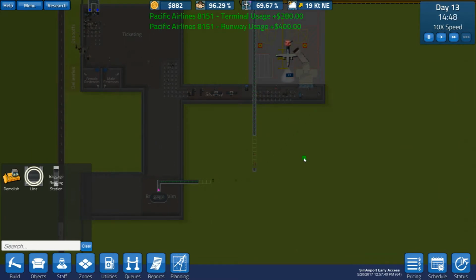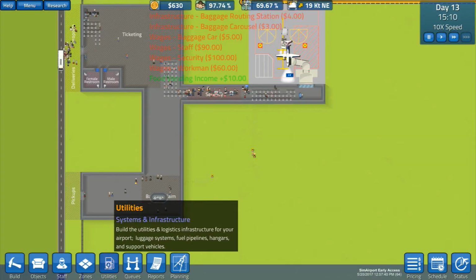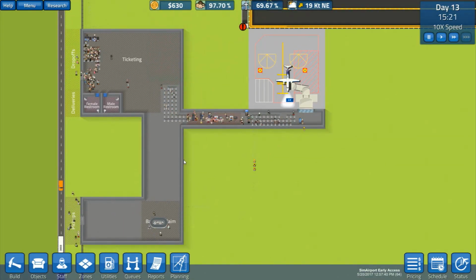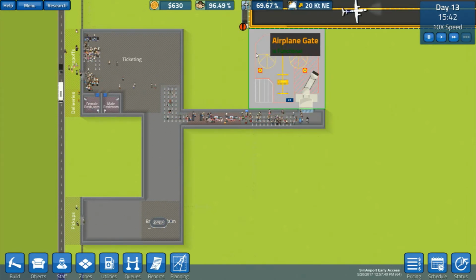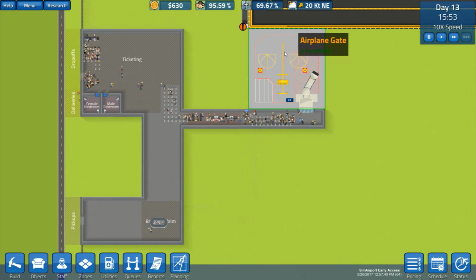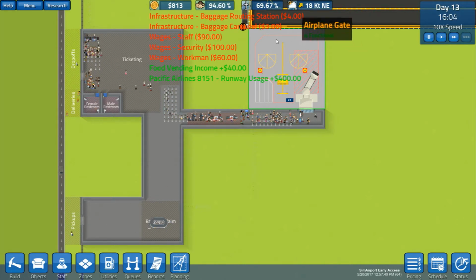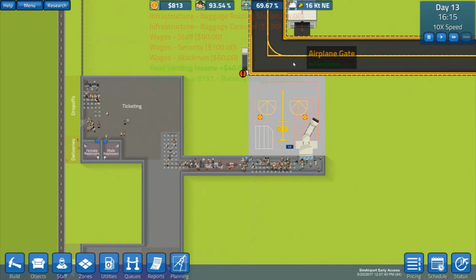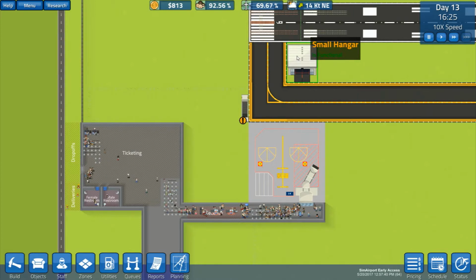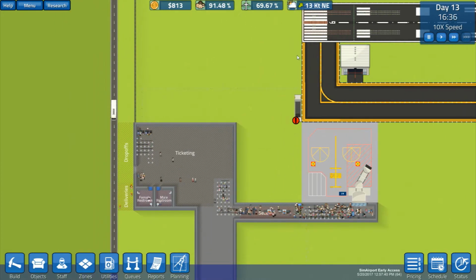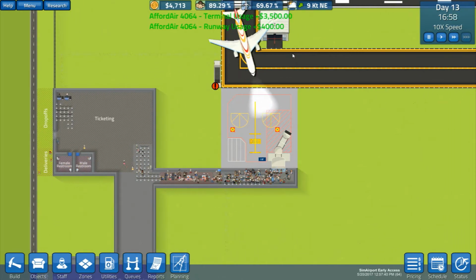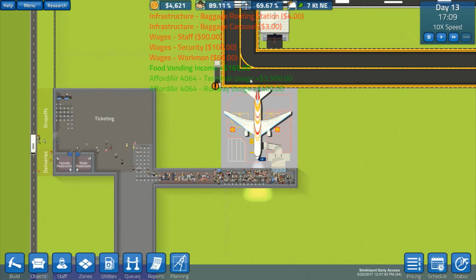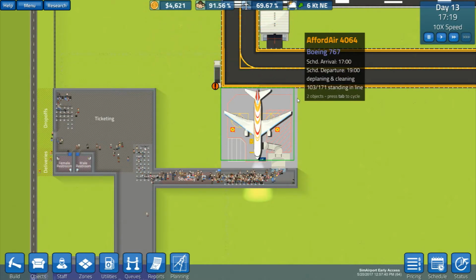I think our workmen are managing. It's not like we have to build the whole airport from scratch at the moment, so that's okay. Obviously these small planes, you get a cost per passenger, a landing fee and a takeoff fee. The landing fee and takeoff fee is the same, but because you'll only have like 9 passengers instead of 150, you really don't get as much money as when one of these lands. The terminal usage is the one. See, it's 3 grand.